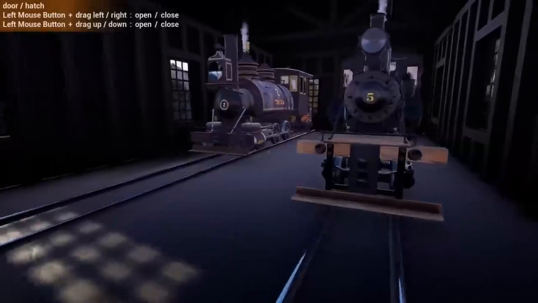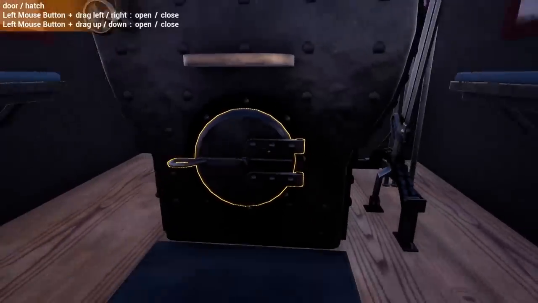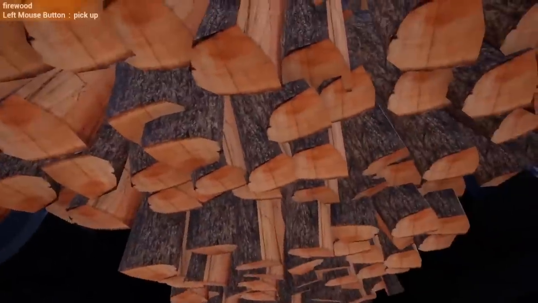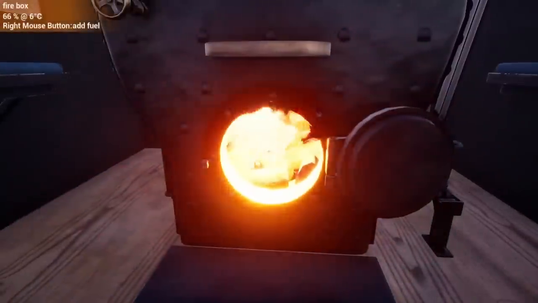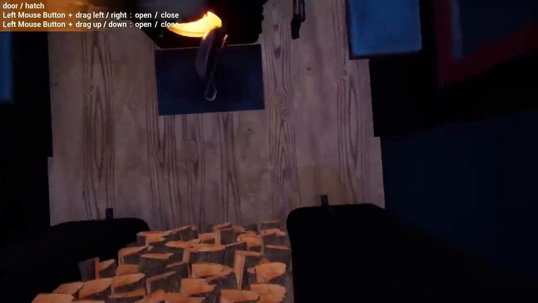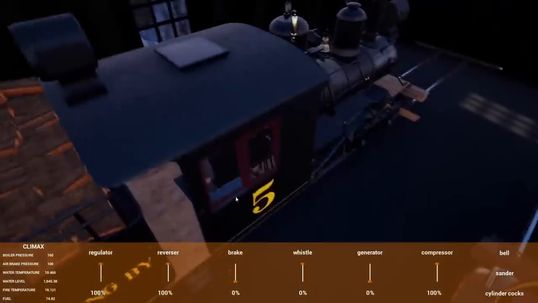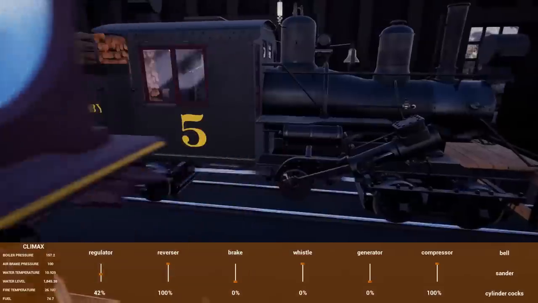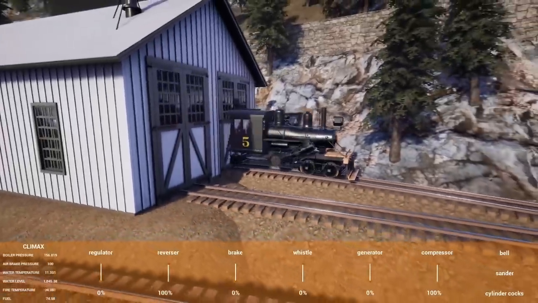Anyway, I'm going to let you come out with the Climax standing by there, at the ready. I do need to look up locomotives. If I go to hopper cars, they weigh 13,000 pounds each. So combined, these are like what? 104,000 pounds. So 104,000 pounds. We're good. That sounds about right.